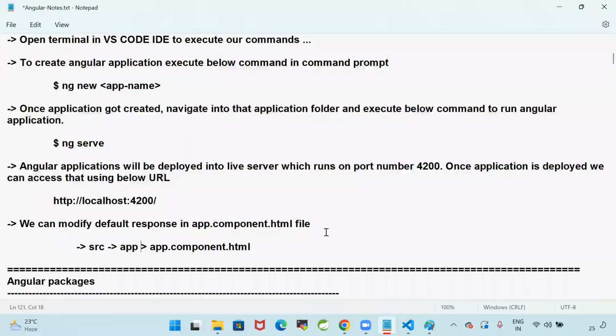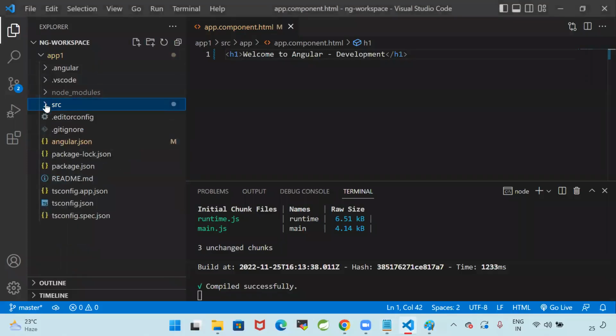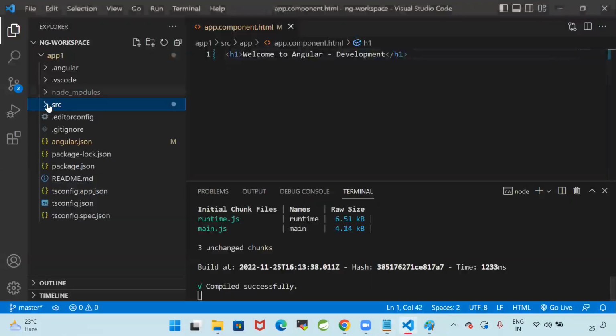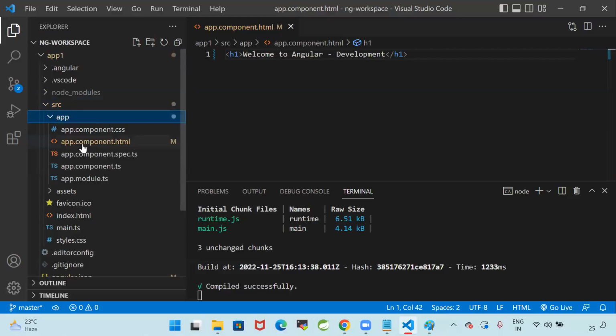You go inside this directory and change the text. src is available in the project, in app1, the project name. Then inside src we have app, and inside it app.component.html. Welcome to Angular development.